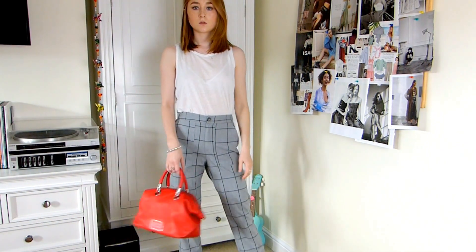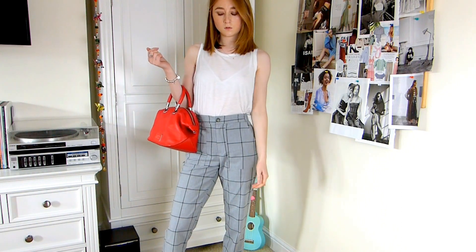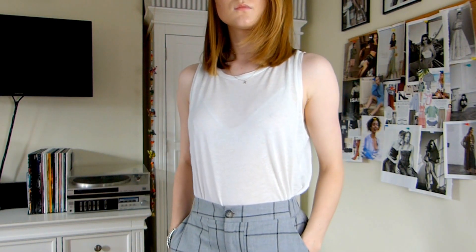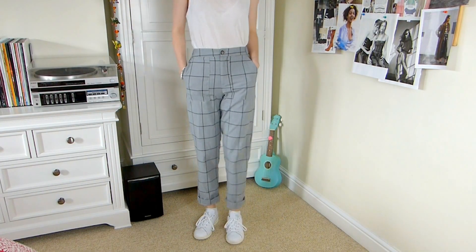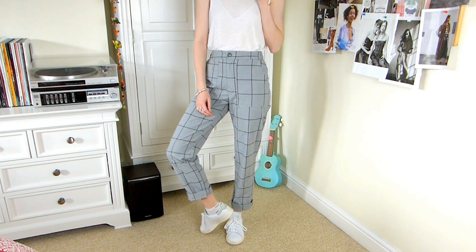For the second daytime outfit, I've paired my white tank top from All Saints — slightly see-through, which I like — with the Urban Outfitters trousers, which are the item I'm keeping. I love these trousers because they're smart and casual at the same time, making them really versatile for day and evening. I've paired it with my red Marc Jacobs bag for a pop of colour, and I've also worn this All Saints shirt with my brand new mint Stan Smiths from Adidas, which give a really nice vibe to the outfit.